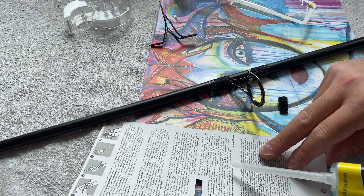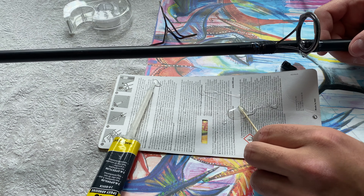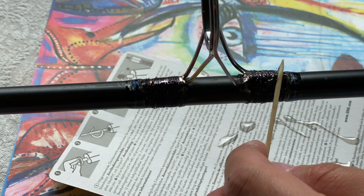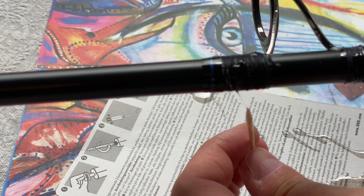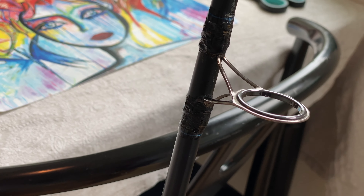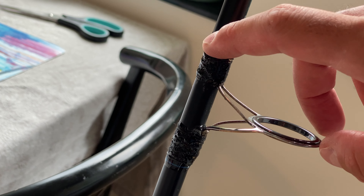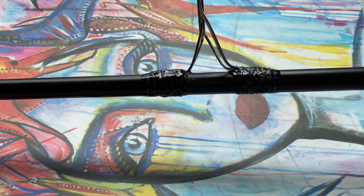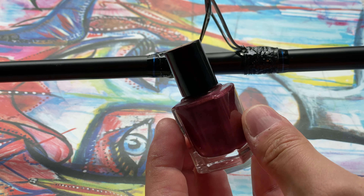This thing is super strong. My plan is to use a toothpick to apply the epoxy. Now we'll just let it cure — it's already getting solid. When it has cured we'll put a final touch and paint it with some nail polish because it helps protect it a little bit more.